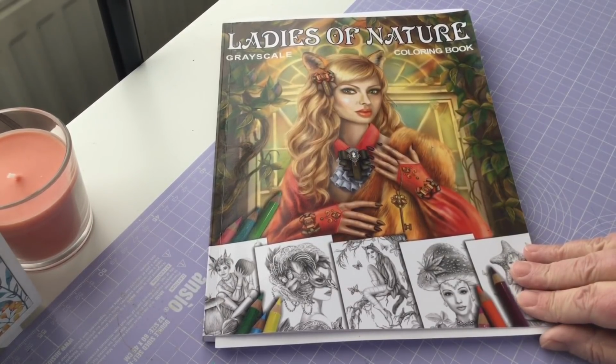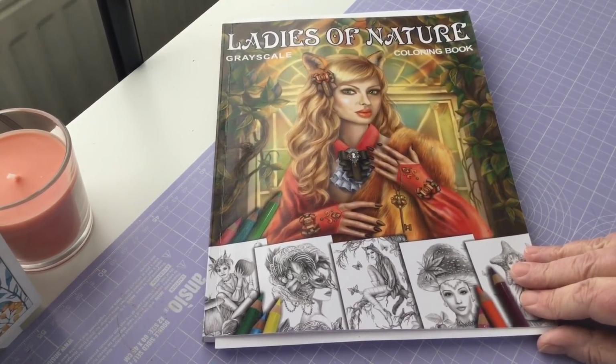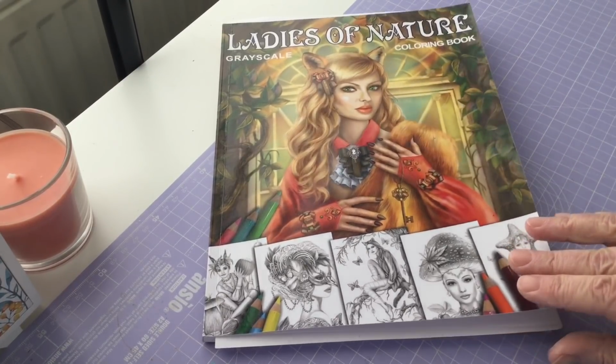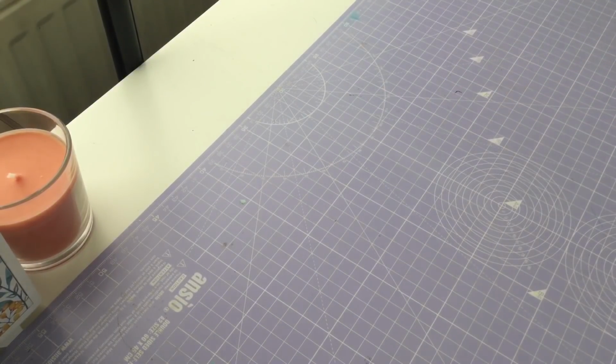But I also found two pictures that I coloured back in 2017 when I first got into colouring, and then after those two pictures I did nothing else at all until this year, or just before Christmas I started. So I'll show you those pictures first, and hopefully you'll notice a bit of an improvement since I started those.